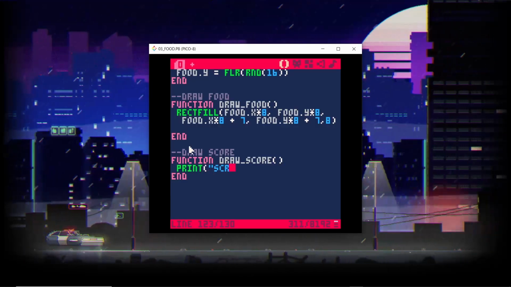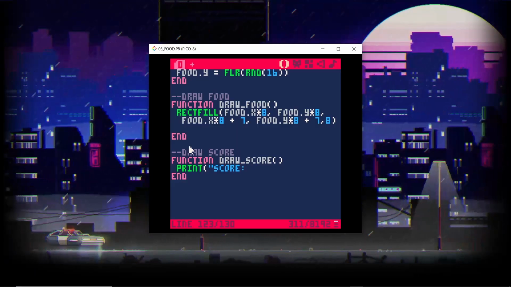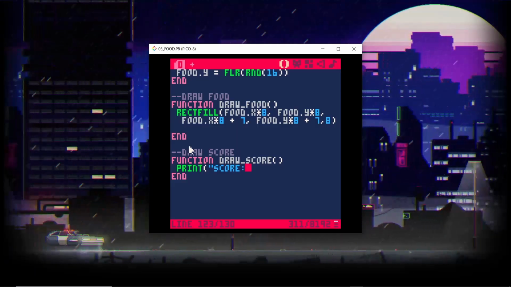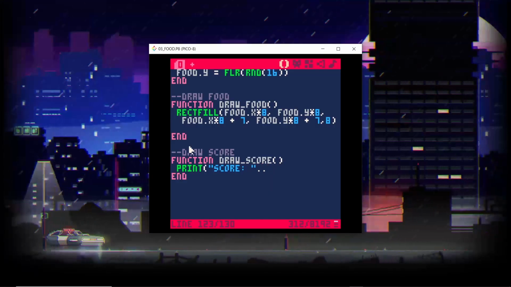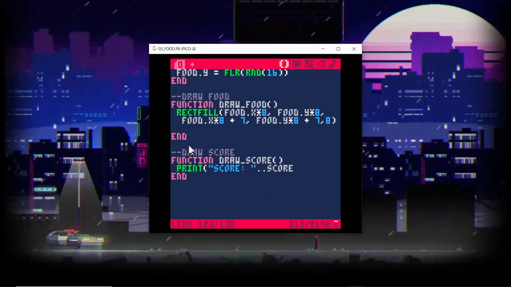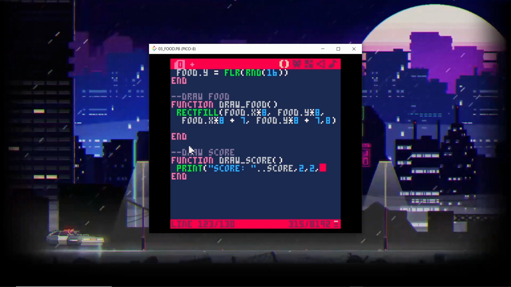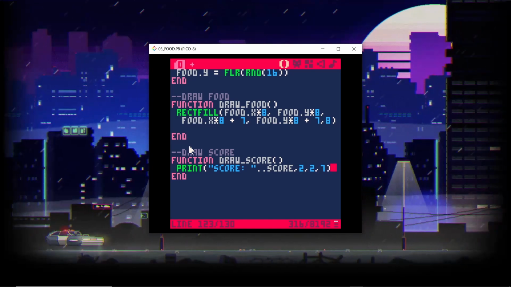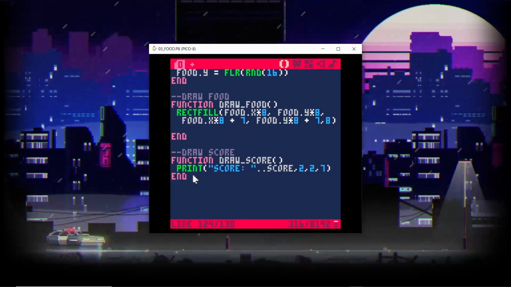So it's going to be a string, score, and I'll just leave a little space here and concatenate our score variable. And I'll set that to 2, and let's make it white so we can easily see that score. So now we have our draw score.